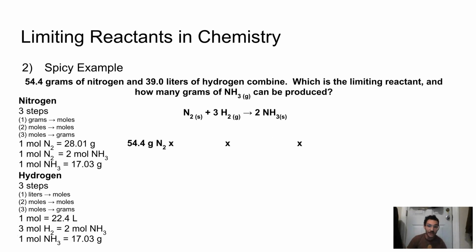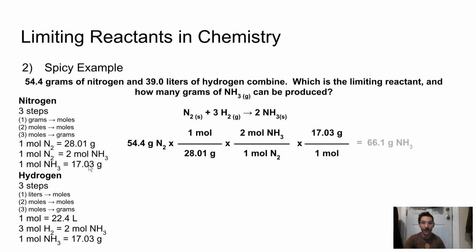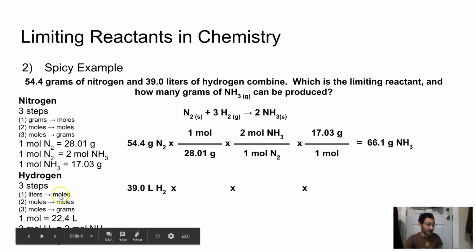So, starting out with our nitrogen, it's going to be 3 steps, so I'll start with the number that I know, and first I'll convert those grams to moles. I'll use my first conversion factor, putting grams, the units to be canceled, in the denominator. I'll use my second conversion factor. We want to change from N2, so I'll put N2 in the denominator and moles of product in the numerator. And then lastly, I want to convert from moles of product to mass of product, so I'll put my moles of product in the denominator. And now I can multiply through and figure out how many grams of product can be made from this much nitrogen. Cool.